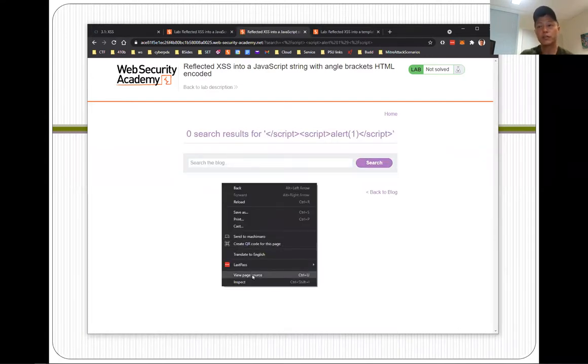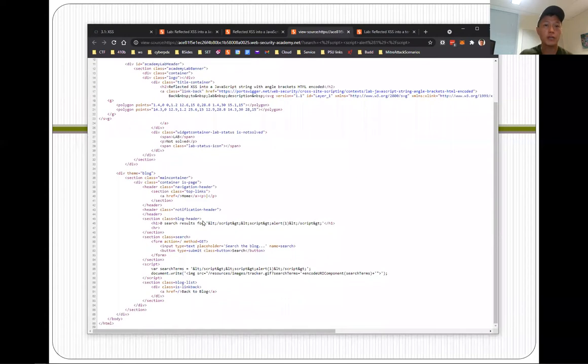So I'm going to view the page source to see what happened. And you can see in the heading, I have proper encoding being done. In the JavaScript itself, that term is also properly HTML encoded. And so you can see I can't break this thing.